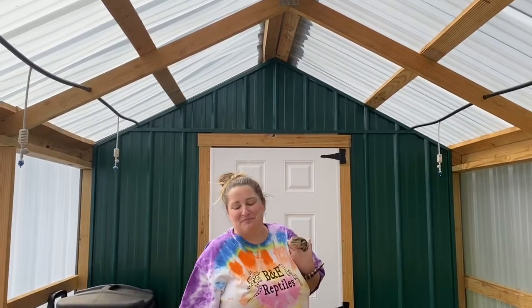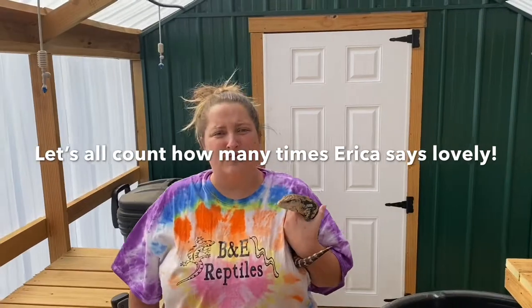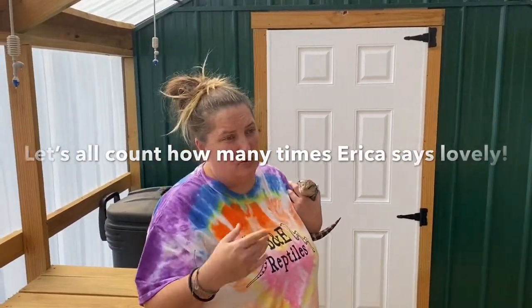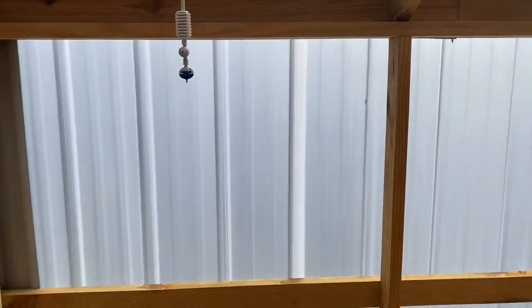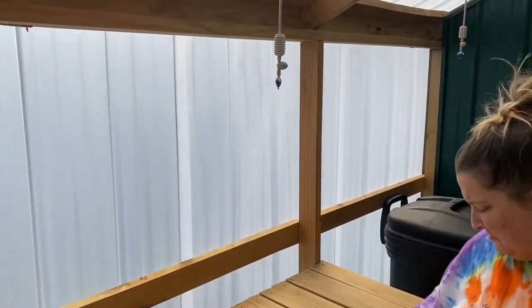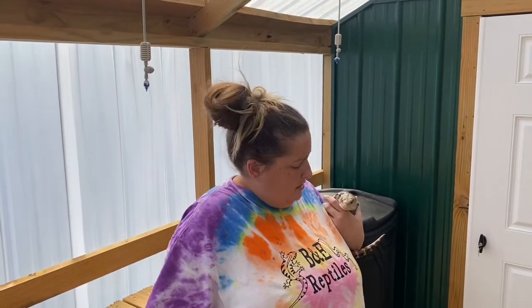Imagine meeting y'all here. So this is our greenhouse. We obviously have not got too much in here yet. We still have quite a bit to do to it. We're gonna put in some insulation so it'll keep the heat in. But right now it is a whopping 102 degrees in here. So I think it's maybe like 60 something outside right now. So needless to say, it holds the heat in.